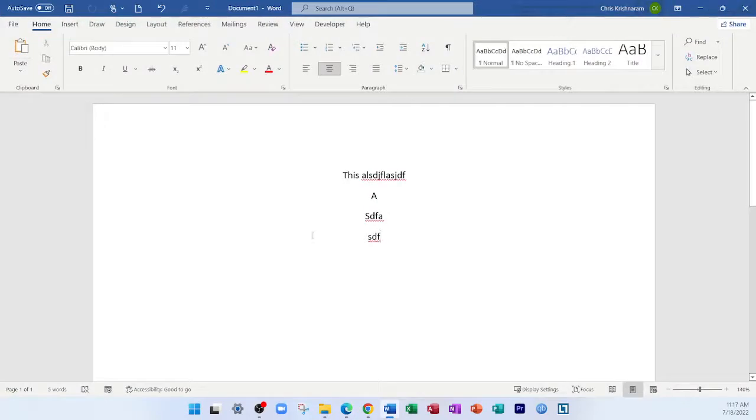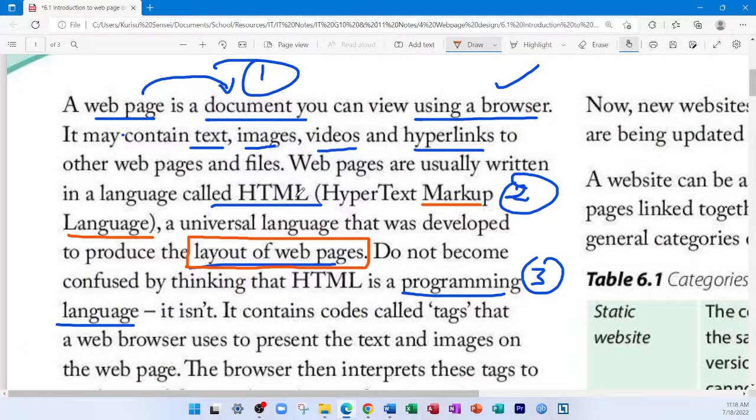So just like how in your document you're gonna say that this word is gonna be the left side of the page, this word here is gonna be on the right side of the page. That is layout. I am formatting the layout. When I say this word should go into the center, all of that is structure in the layout of this document here. So similarly, when you're creating a web page, you're using a language called HTML, and all you're basically doing with this language is structuring or marking the layout of that web page.